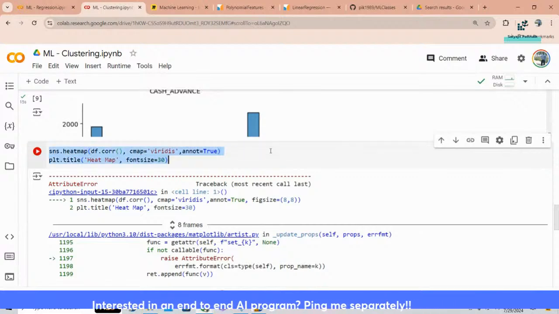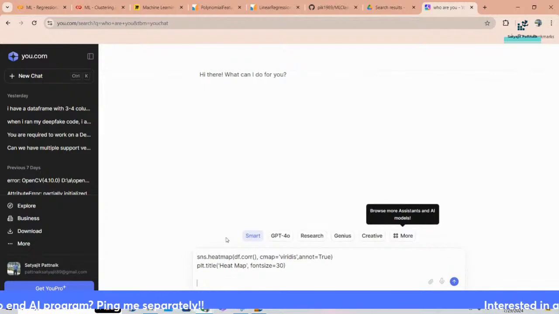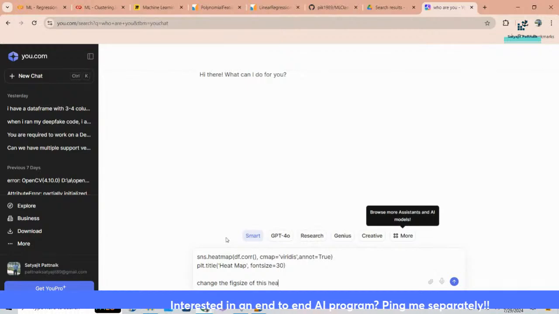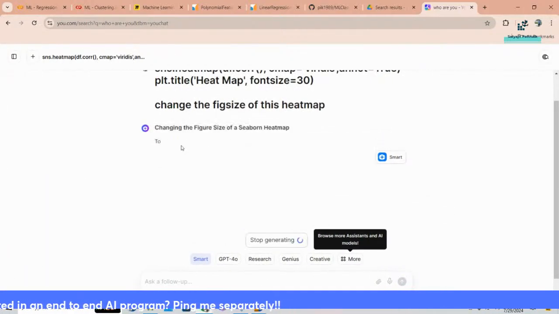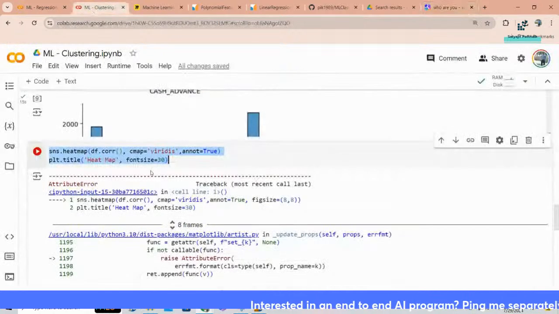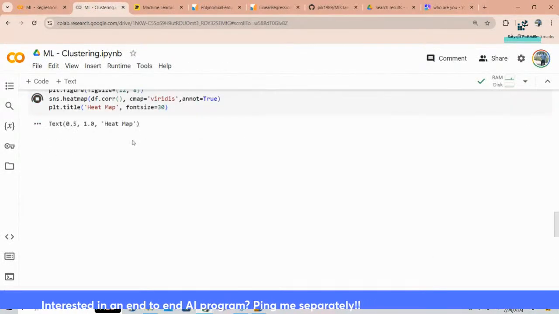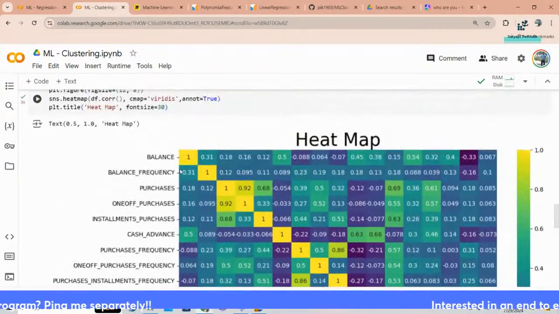It's very difficult to remember all these things. Okay, PLT dot figure size. Cool, no issues, I will add it separately. And then my heat map should be like this.